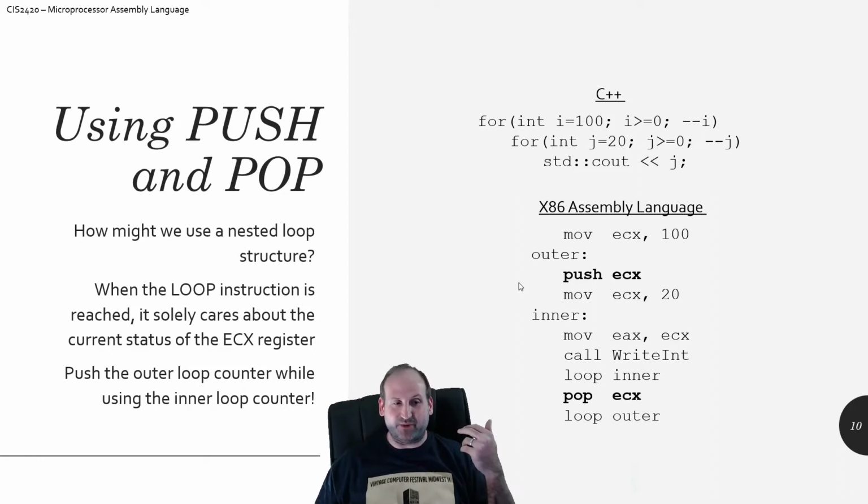I come all the way back up, and then I push the 99 onto the stack. I do it again 20 times, and then I reduce it one time when I hit this loop, when I pop back. And you can see where this is going now. This is exactly how you can go about doing a doubly nested loop. So this will count down 100 times, 20 times over. It'll actually print out 2,000 separate times, right? That's the whole point. 100 times 20 gets me the 2,000 iterations of the entire loop structure.